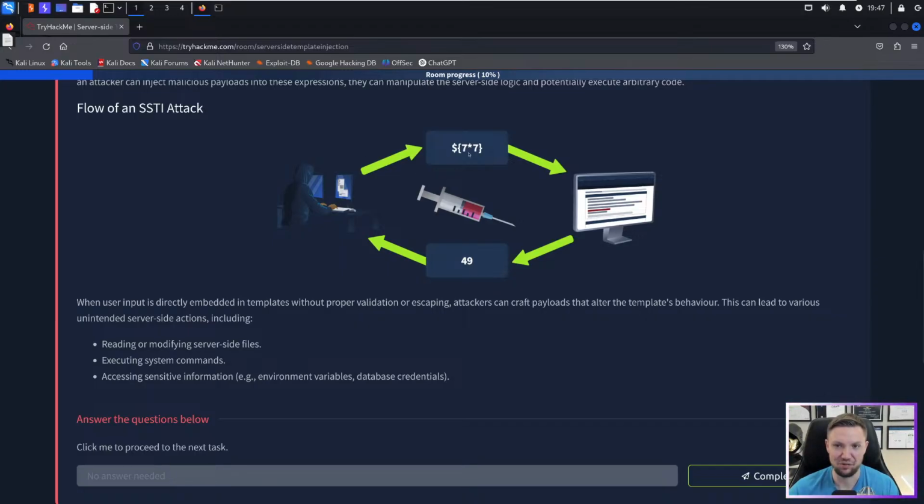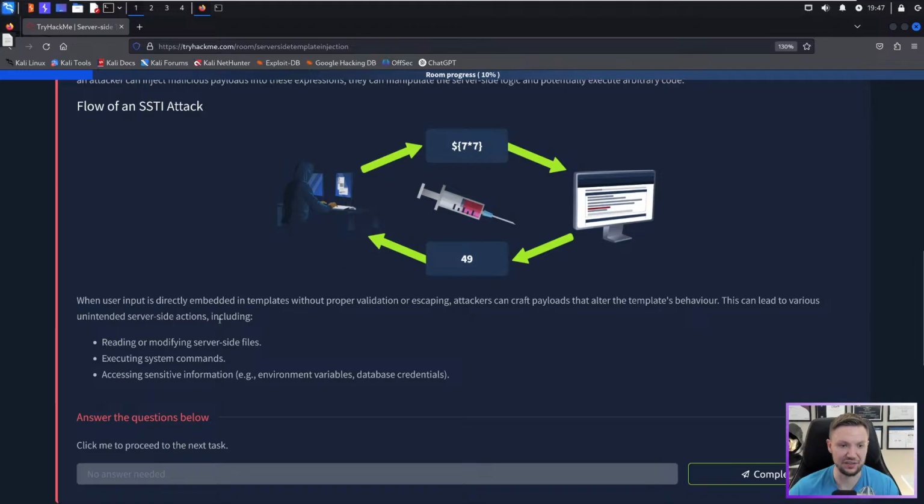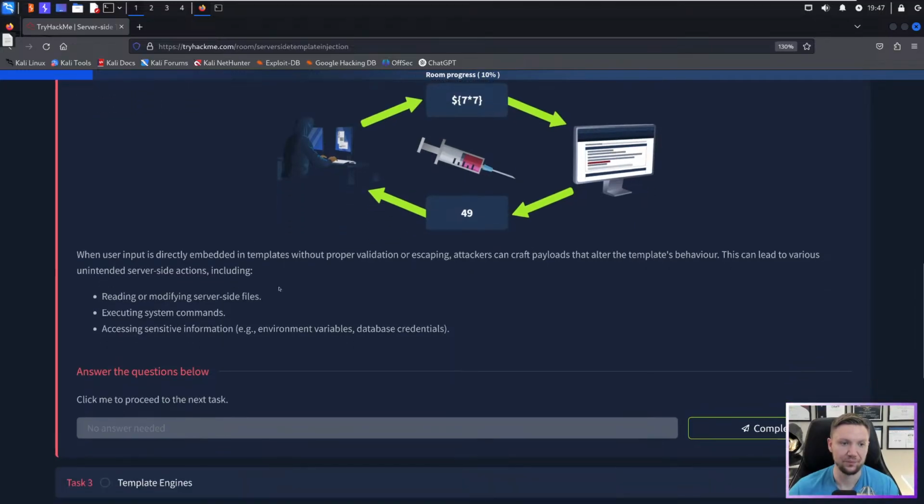basically you're executing arbitrary code. The code here is 7 times 7, and then obviously that turns into 49. But you can obviously change the 7 times 7 to more malicious things, and that's the gist of this. SSTI is actually really fun. There's only a few template engines that I know of that let you execute code. It'd be interesting if there's one that I don't know about in this room.